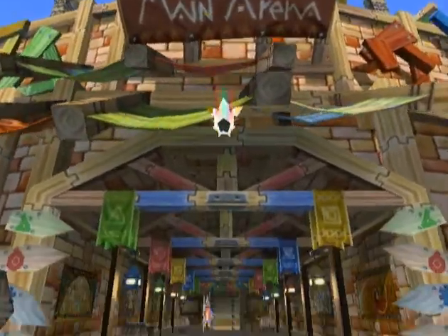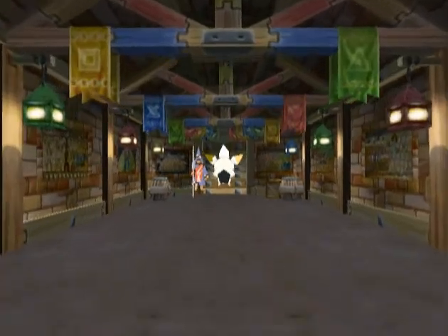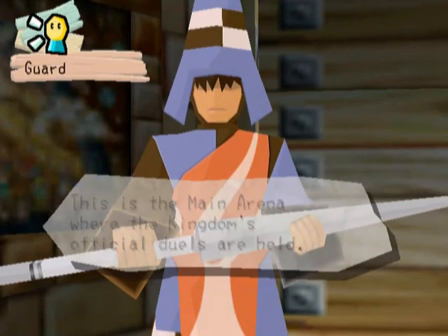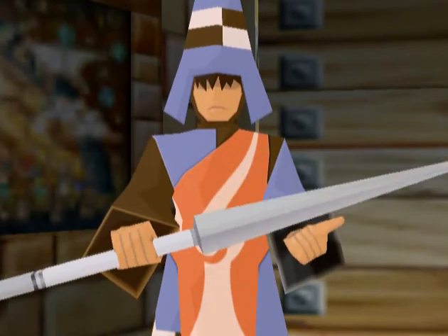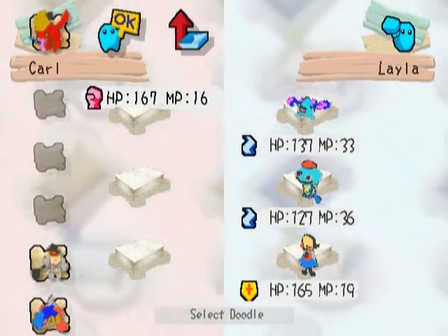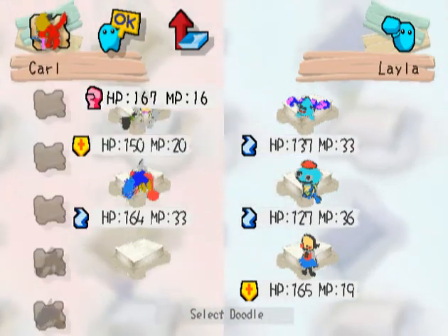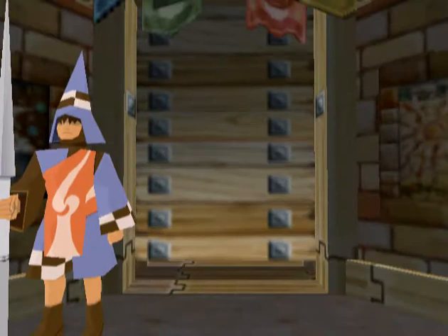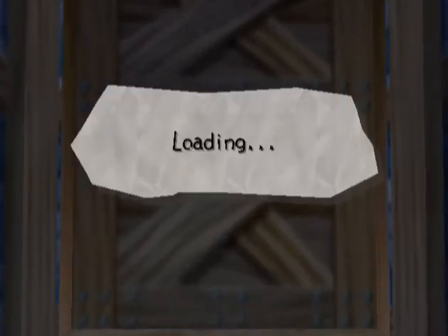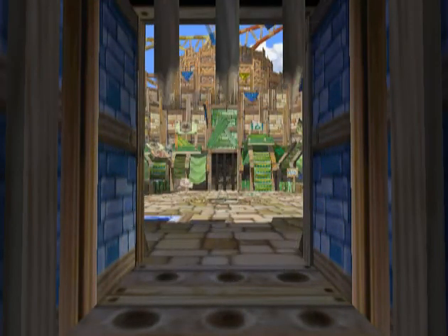What matters is that we're at the main arena now, and we're going to fight doodles — that is why we are here. What I like about redoing my doodles now is that I have one of each type, so I have options instead of just having all magic and one fighting, like how this pretty much went for most of the episodes prior to this one. So it's good that we have a balanced team now. And what's even better? It was completely unintentional — I didn't even try to do that.